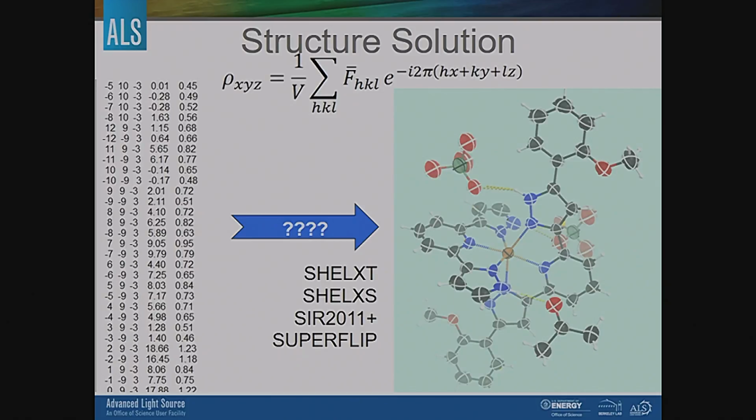All right, so we're back here. We want to go from our list of reflections. So we have H, K, L, intensity, and error. And we want to turn that into electron density. But the problem is this has a real component and an imaginary component. The real component is the amplitude. The imaginary component is the phase. And we don't have any phase information. None. Zero. Nada. Nope. So what do?